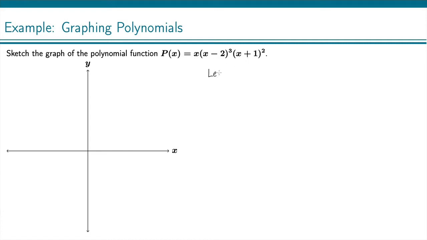This is already in factored form for us, so our leading coefficient, we look at all of the x terms in our factored form and if they have a constant in front of them, we're going to use those and multiply them using the exponents together to get the leading coefficient. This one is very simple because each x just has a 1 in front of them.